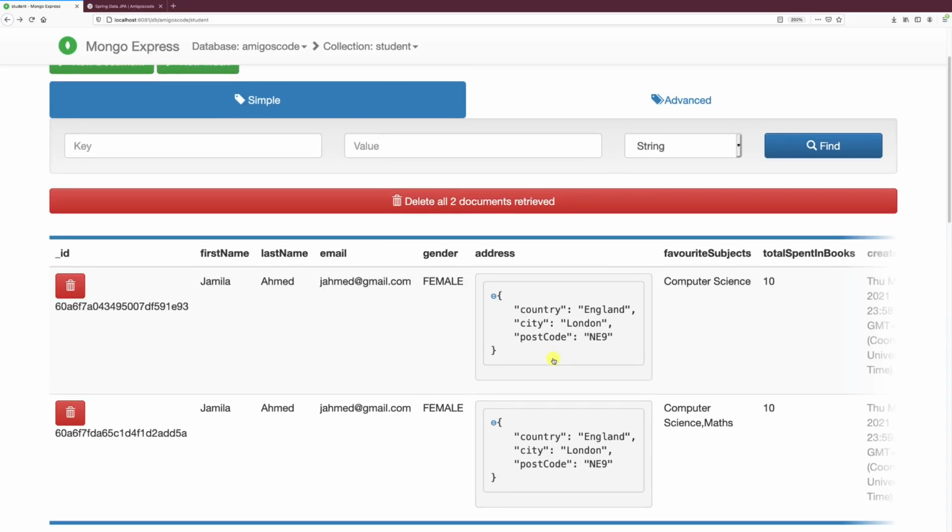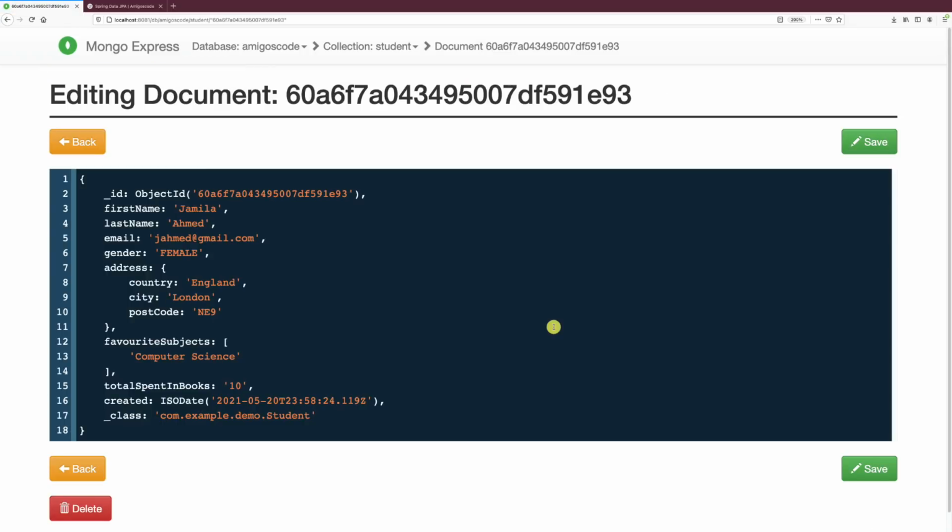And in here, we can actually even click on the object itself, and you can see that this right here represents the initial JSON object that I've showed you earlier in this course. So you can see all of the fields. The address is a nested object in here, and we also get the created in here with an ISO date, and also the class in here. So there you have it. If you have any questions, go ahead and drop me a message. Otherwise, let's move on.